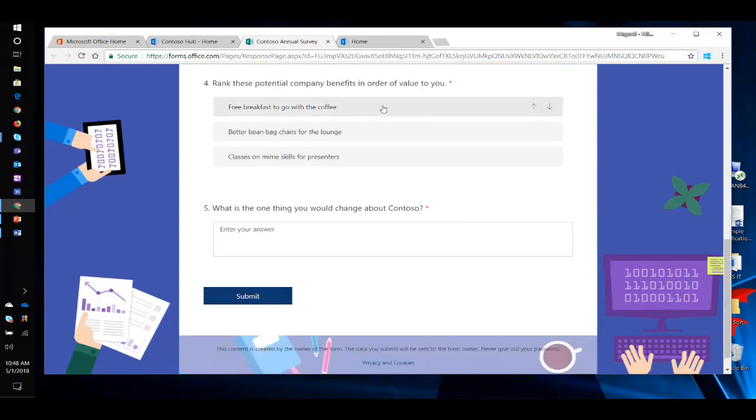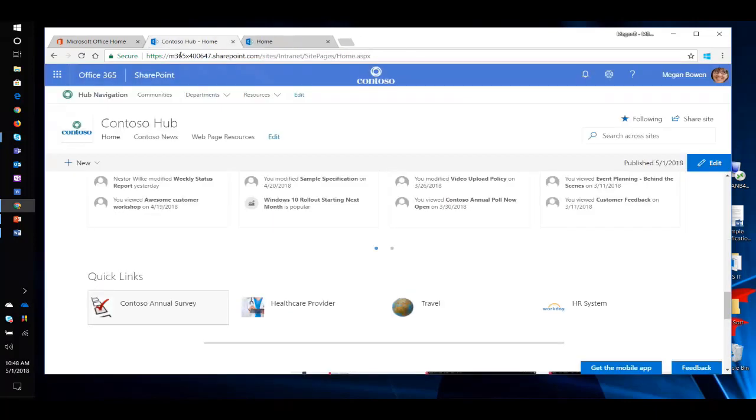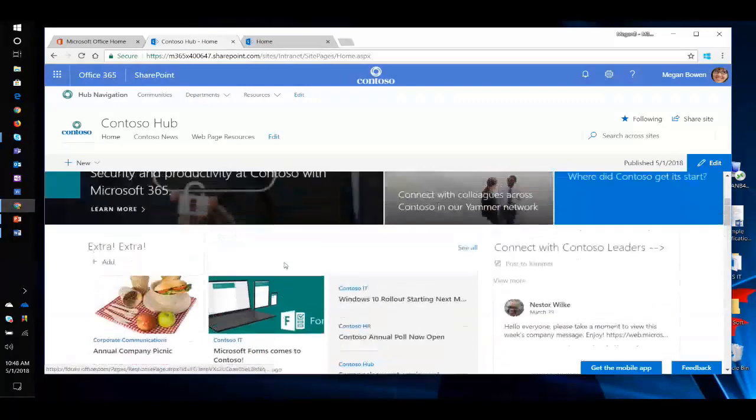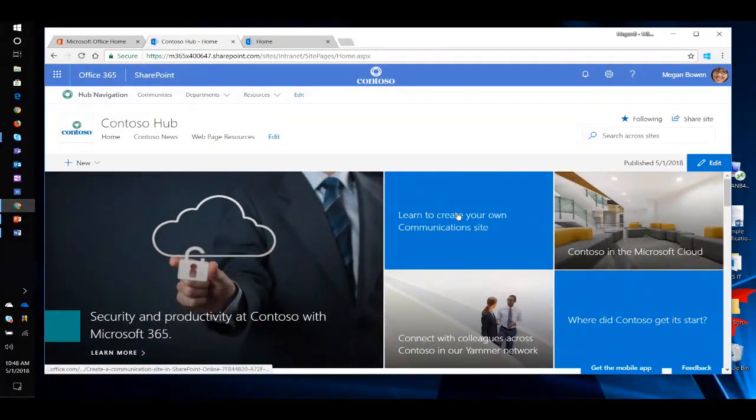and then they could submit that, and then the owners of this survey can go ahead and see what the responses look like, and then can therefore do some analysis on the responses, and that's all integrated natively right here within the portal, right? So a very beautiful experience in that way. I've talked about the mobile experience here, and I want to make sure I show that off as well too.